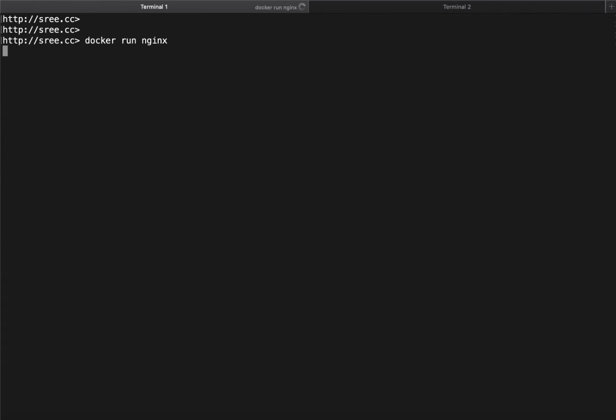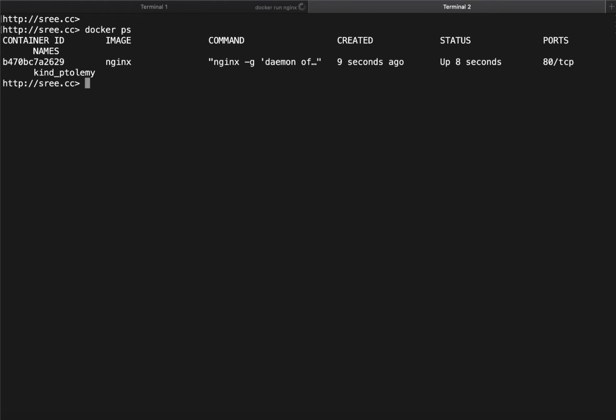All right. So what you're going to do right now is open another terminal window and execute the command docker ps. The docker ps command is going to give you a list of the Docker containers that are running on your Docker daemon. I hope you remember the Docker architecture that we covered in lesson 1.